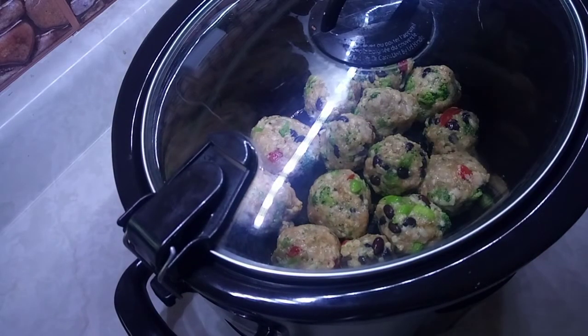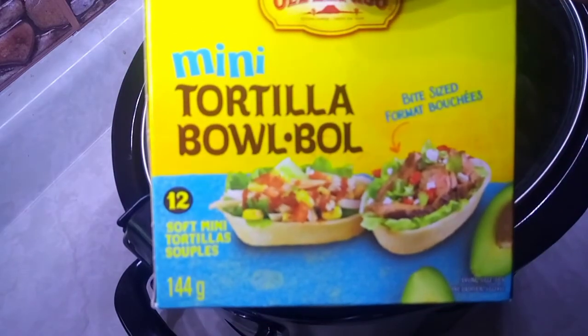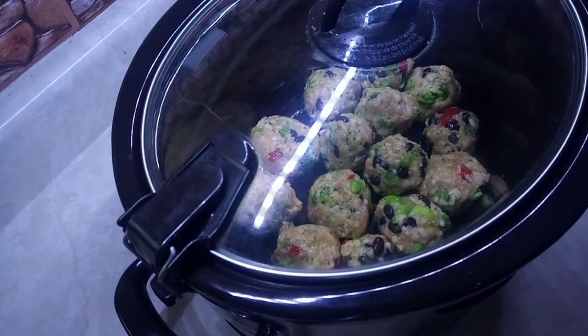Hopefully they're ready for my man's lunch before he goes to work. If not, he's going to be eating something else. But I plan on maybe putting them in the tortilla bowls. So, maybe a little bit of rice with it. Who knows? We'll decide when it comes. But for now, it's in the crock pot for 6 hours on high.